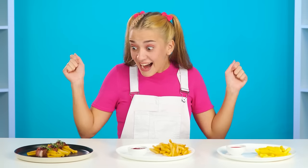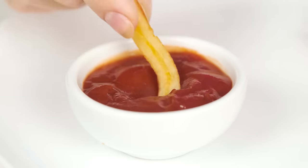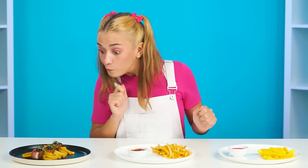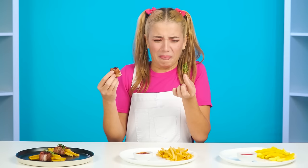Finally, everything is ready. And the baby has already been waiting for her food. The dish from my grandmother was the first to attract attention. Classic french fries and ketchup. It looks really delicious. The baby obviously liked it. I wonder how she would like a dish for real gourmets. The chef took an unusual recipe, but it was not appreciated.